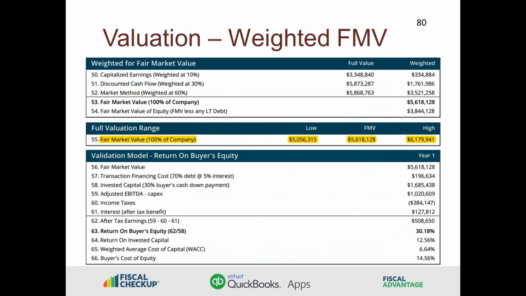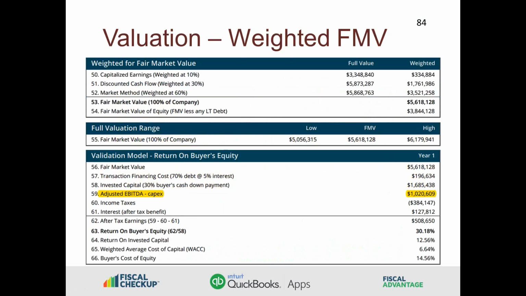Next, we're going to validate the valuation range by calculating a buyer's return on equity for a fictional sale. We begin by identifying the fair market value of the business, which we did in the previous step. Next, we assume a buyer coming in is going to invest 30% down and borrow 70%, and we're going to have to make some assumptions. So given today's market, we assume a 5% interest rate, which would have an annual cost of interest on the debt of about $200,000. The 30% invested is the capital that the buyer contributed to the transaction, and that'll be the number from which they expect to earn their return.